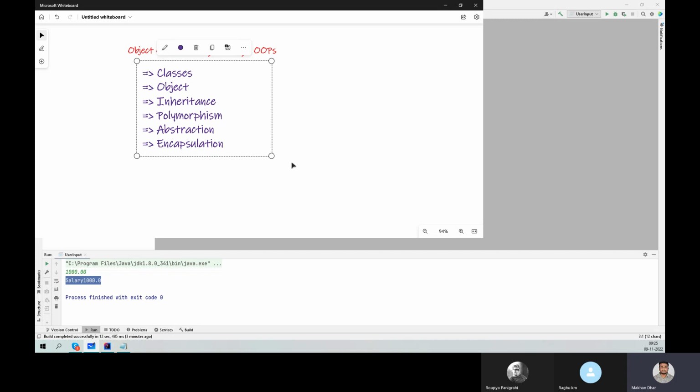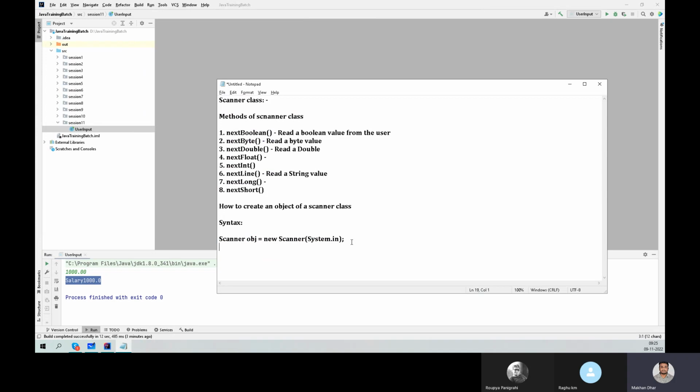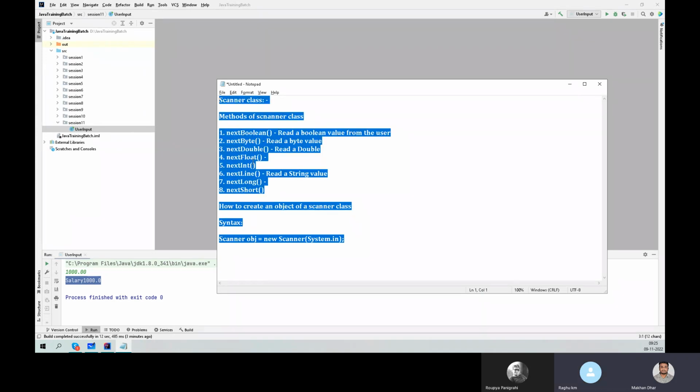Okay, so you might have heard of method overloading and overriding concepts, right? So it's a part of polymorphism. Okay, so let me just send you this one first.